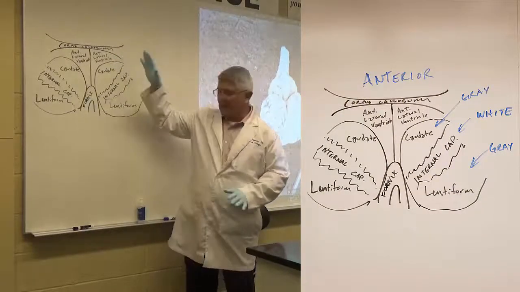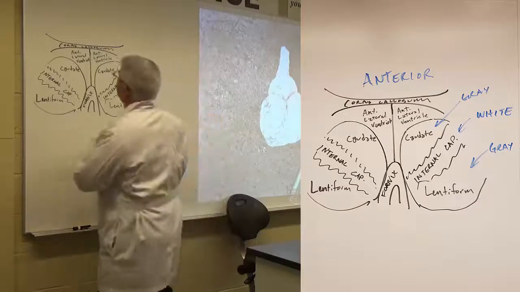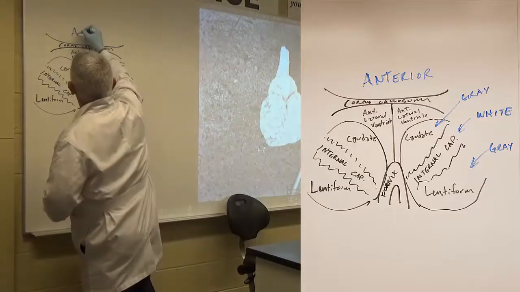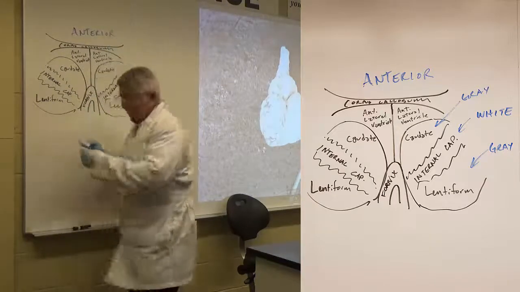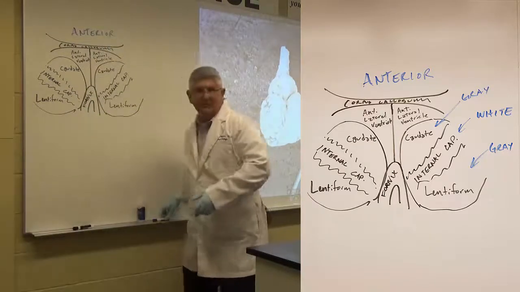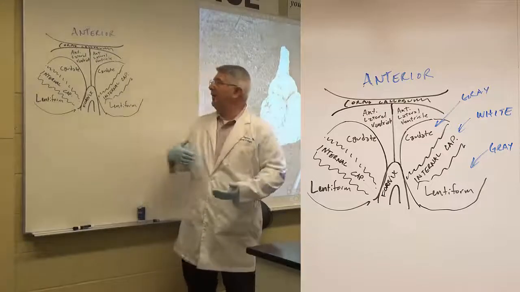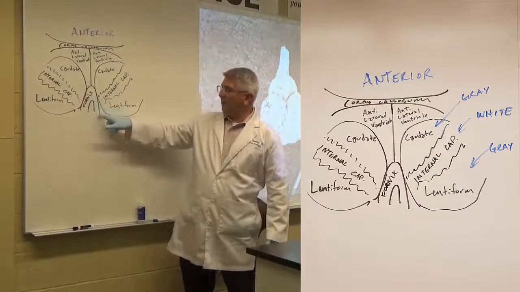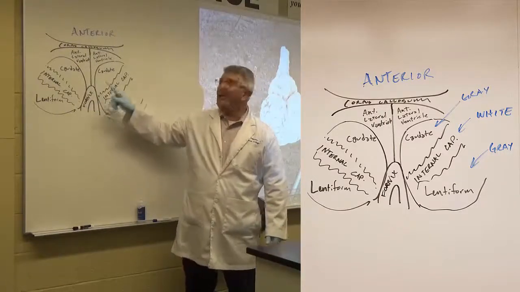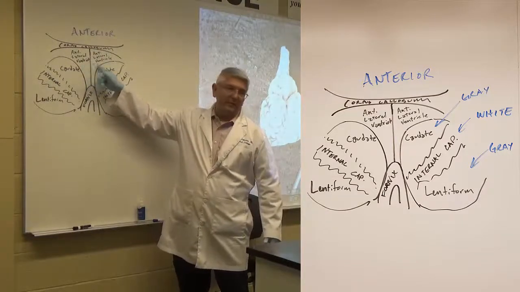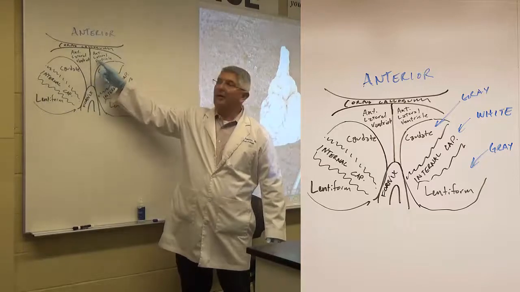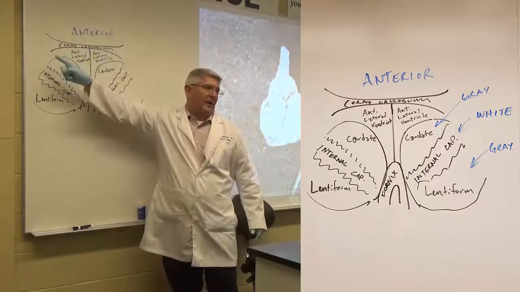This is what we're going to see in the anterior part of the brain. Which I think may be a little bit more complicated, or at least more structures than the posterior part of the brain. So, fornix, low and upside down U, okay? Septum pellucidum, anterior lateral ventricles, okay? Corpus callosum up here at the top.